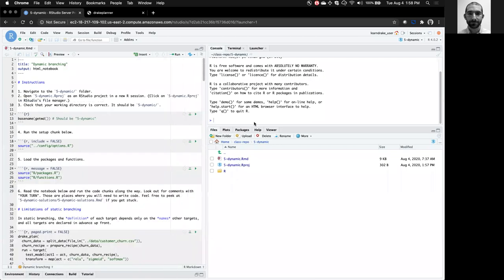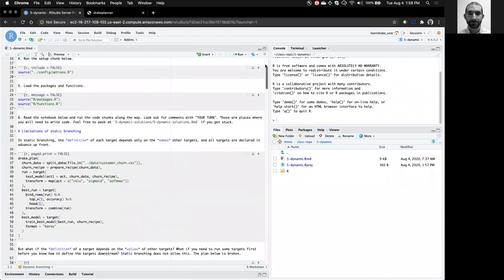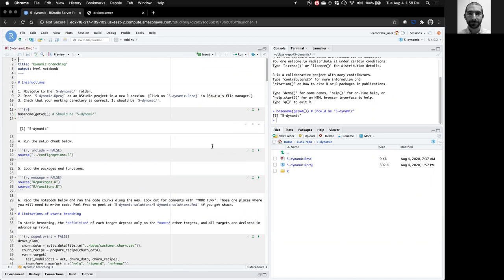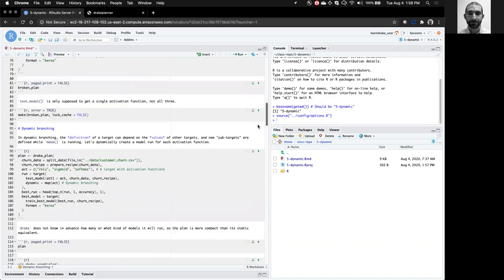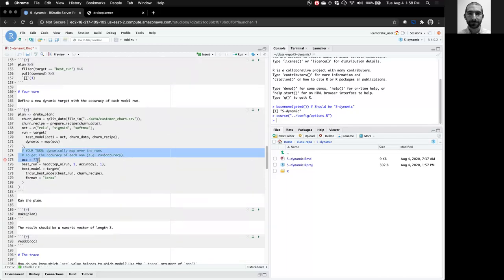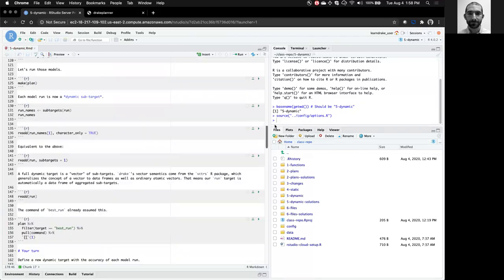So you're going to open this notebook, and it's just like the second notebook that we worked through when we were building up the plan. I would go through and please read the prose and run the code chunks to go through the tutorial. And when you get to questions that require custom code, there's a little bit of code to write. And you do have solutions in here. If you're really stuck, you can ask me or you can have a peek at this. But there is a completed version available for you if you need it.